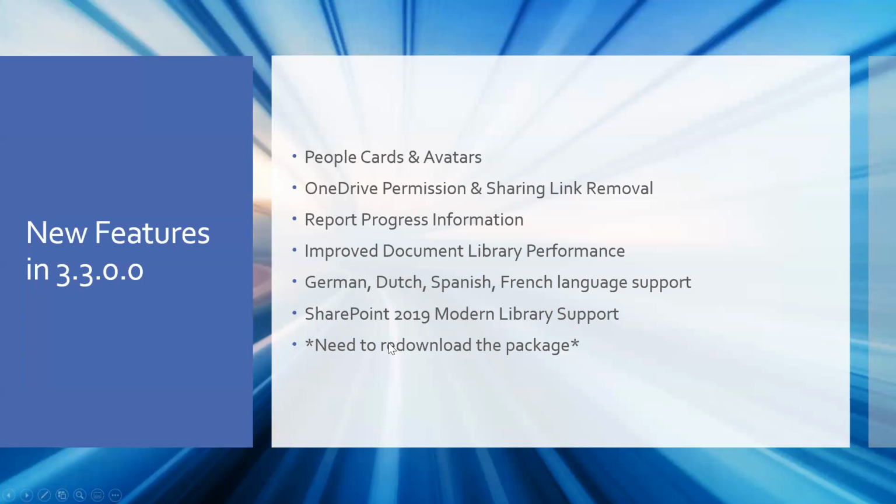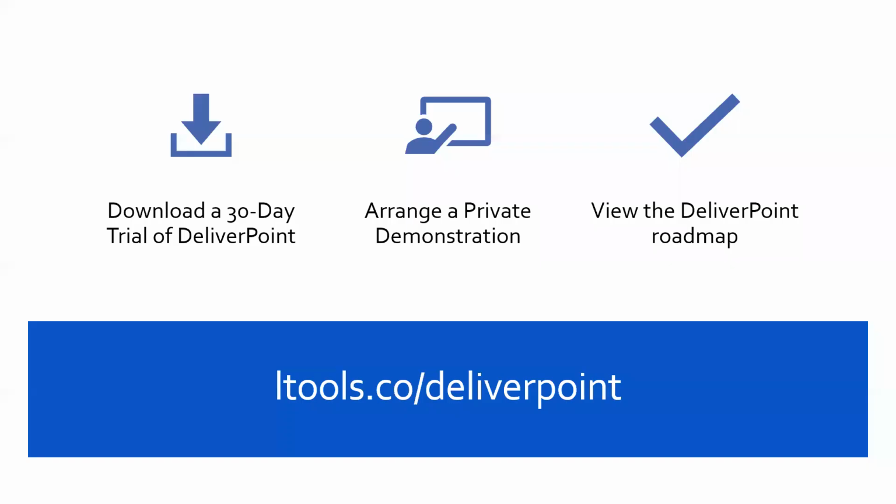And for those existing customers, because of the introduction of the new language packs, we needed to release this as a new package. So it's not going to be an auto update through the CDN. So if you want to take advantage of these features, you can go onto our website, lightningtools.com, and under the customer download section, you can go through and download the latest version and update that in your app catalog.